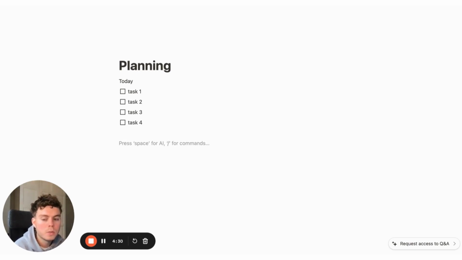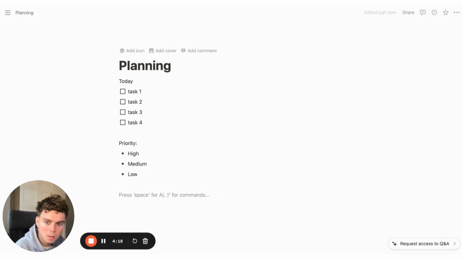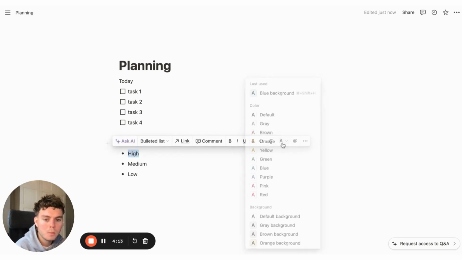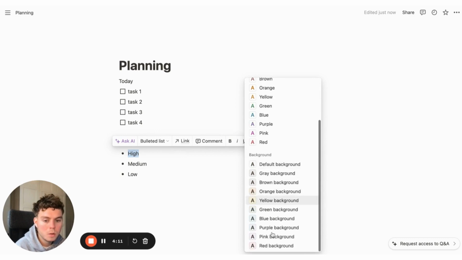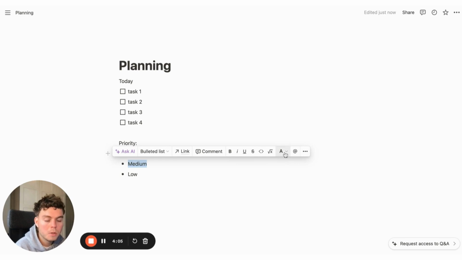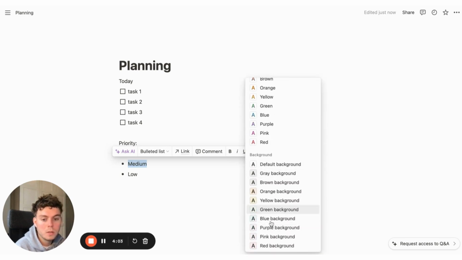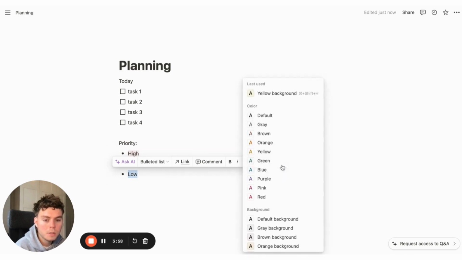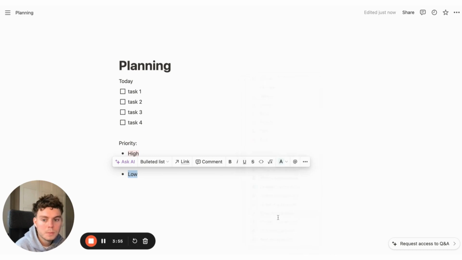And then what is also useful is to prioritize the tasks based on importance. So you can make a legend of priority and divide it into high, medium, and low priority tasks. And you can also color code this by saying, hey, all the high priority tasks, I want to set to the color red. And I want to set all the medium priority tasks to the color yellow, and then I want to set the low priority tasks to the color blue.